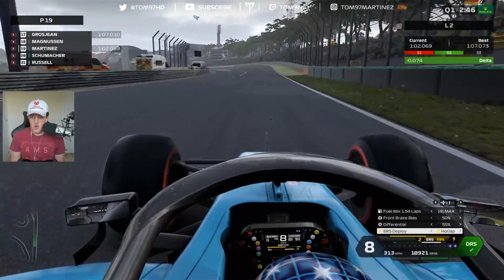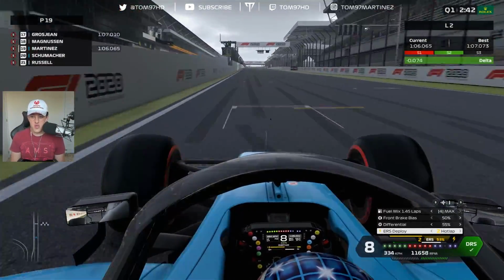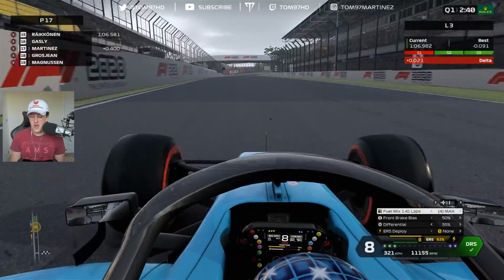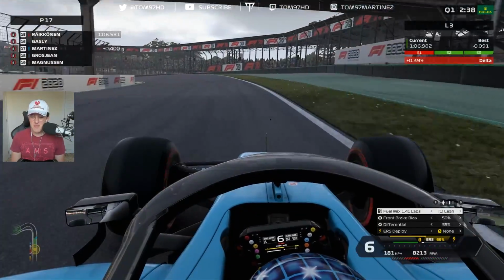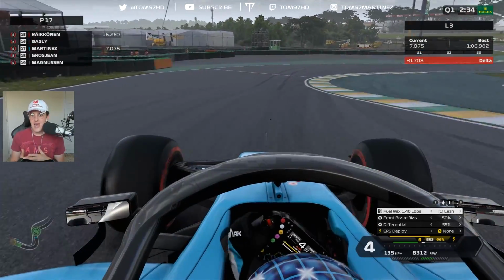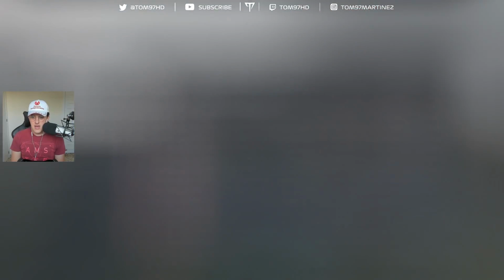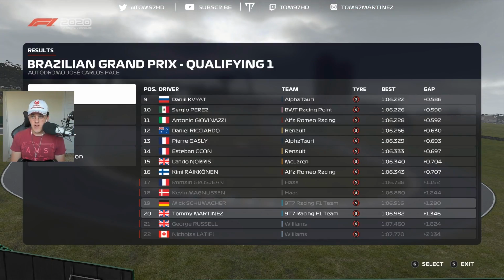Here we go, DRS open as we now run up to the line, keeping the car to the left-hand side for the shortest run, and we do improve by pretty much a tenth of a second, but it's not as much as I'd hoped for. There were moments during that lap where we gained a lot more time and I wasn't able to really put it together completely. And unfortunately I didn't have enough fuel in the car for another lap. I really thought I had enough, but I miscalculated it.